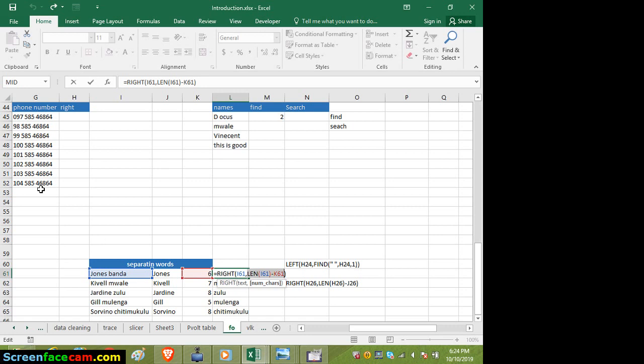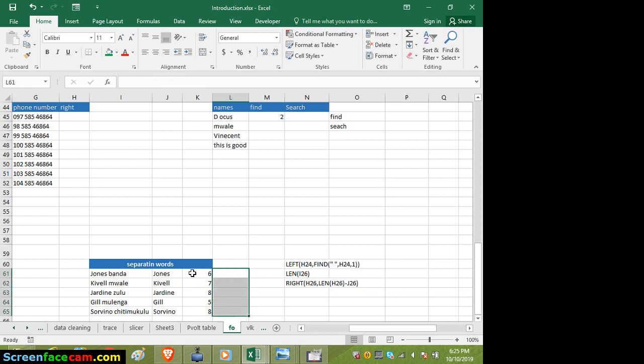How do we make it simpler? Let's see if this will help. Let's do this. I'll dismantle these formulas so they work one by one. So I come here, I remove this, I delete that. Remember, this is the length for this one, right?